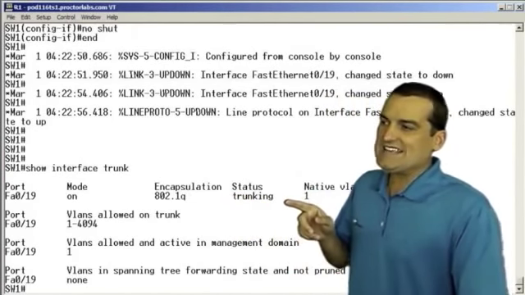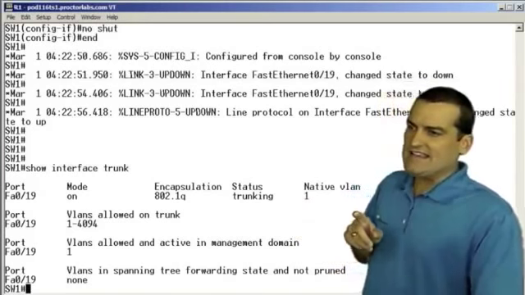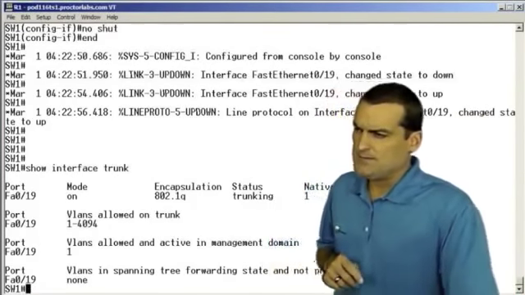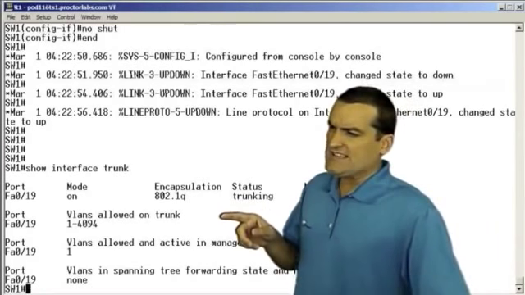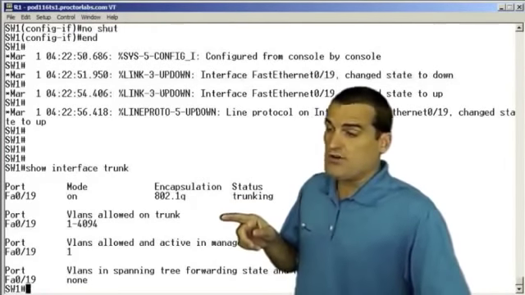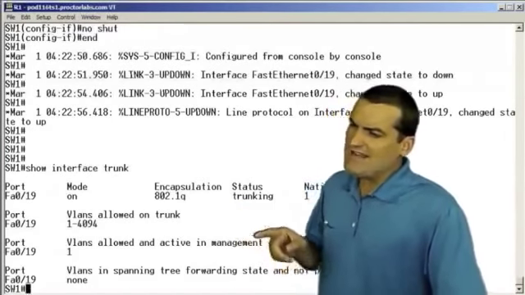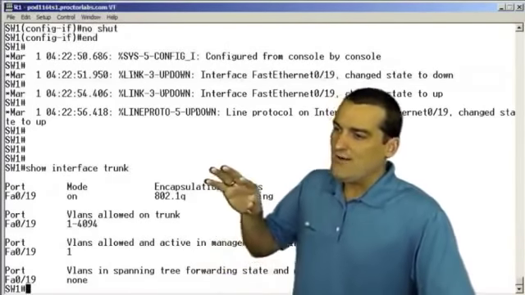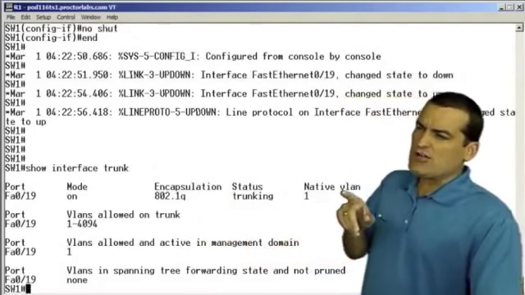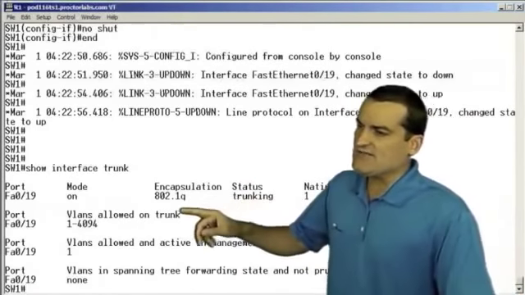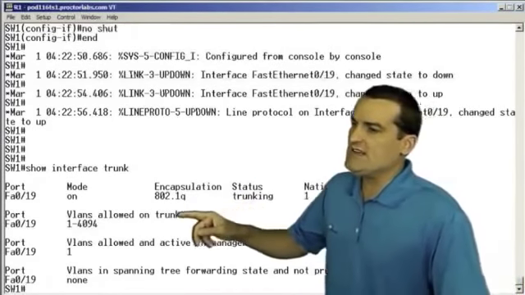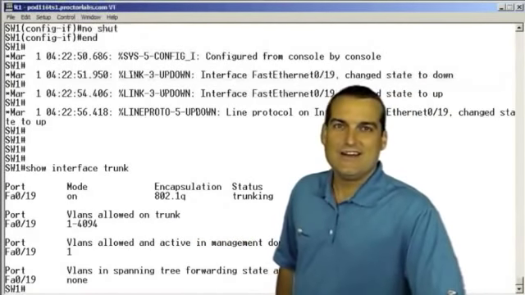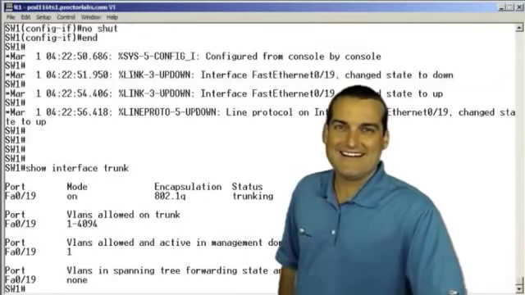The status is trunking, and the native VLAN assignment is 1. Under the VLANs allowed on the trunk, all of them are going to be allowed across this trunk, but right now only VLAN 1 is actually operating. So we can see, and really all you need at the CCNA level is this first row. We can see that we have indeed created successfully our trunk link.